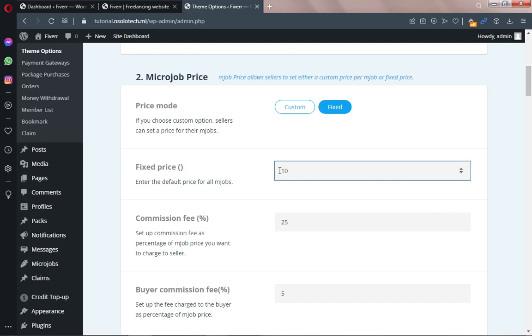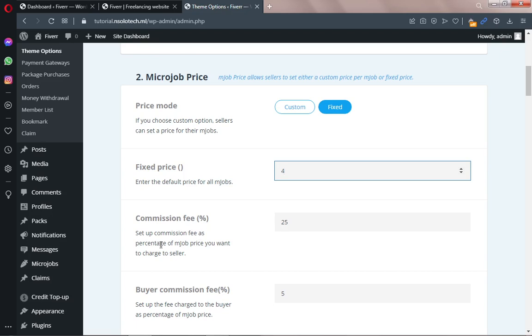When you put 10, when a freelancer registers a seller's account on your platform, the minimum price he or she can offer a service at is $10. But because we are taking inspiration from Fiverr, let's just leave it as 5. You can decide to put 4. It's your business. So let's leave it as 4, and then this is now your commission fee in percentage.